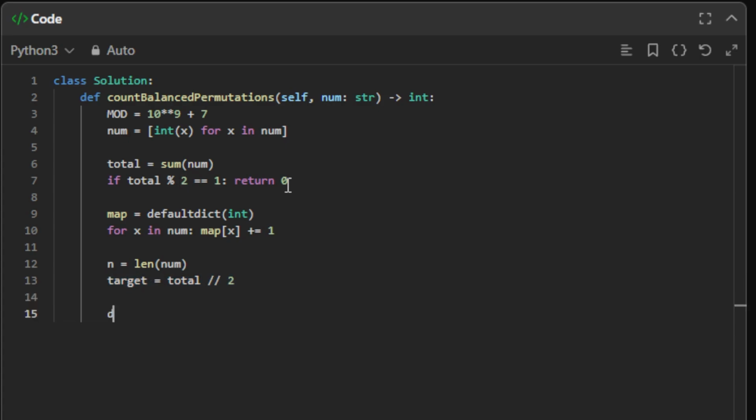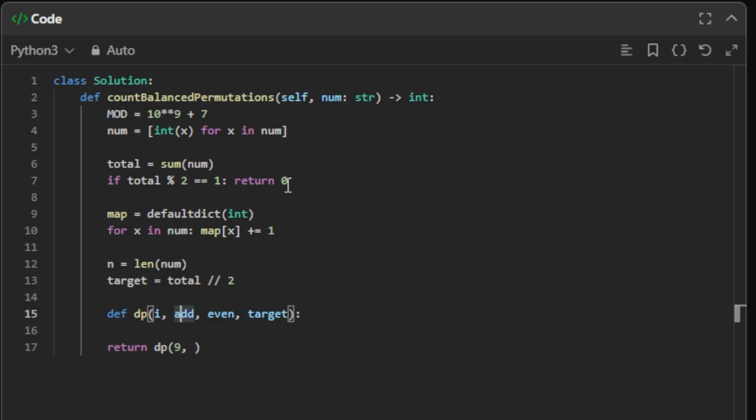And next we will create our dp function. And remember, this will take a state with an index, an odd count, an even count, and a target. And finally we will return dp 9, we will start from 9 to 0, and here we need the odd count.